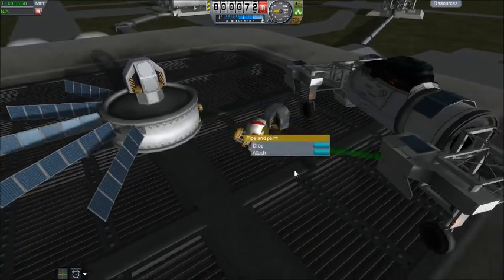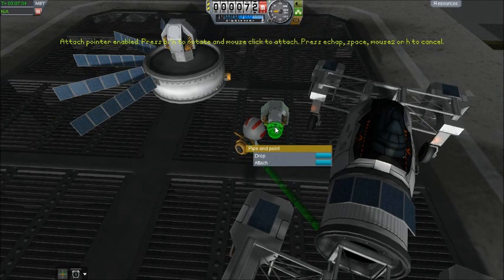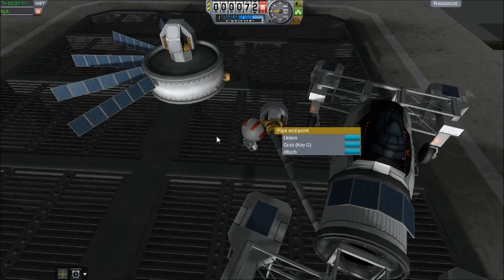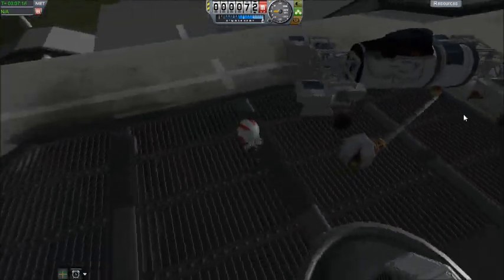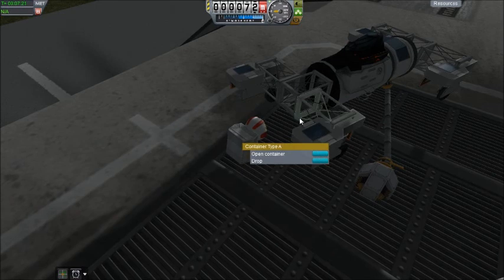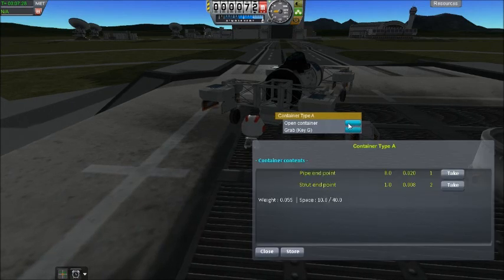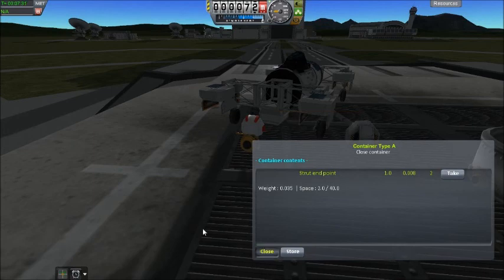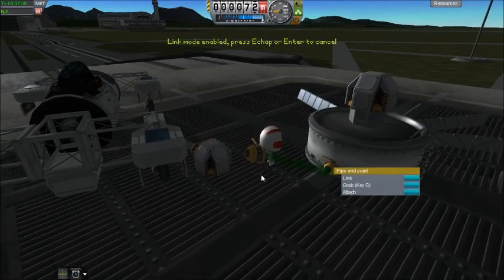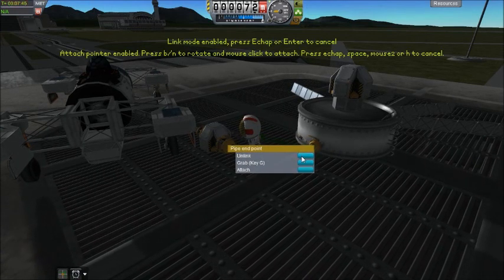Okay, but I can keep the pipe on me and attach it here. Well, that was an interesting sound. And then we link it up there. And then we grab the other pipe end. No, not the container. I screwed up! Open container. Take the other pipe end. Link, attach to here, and link.